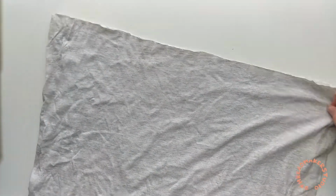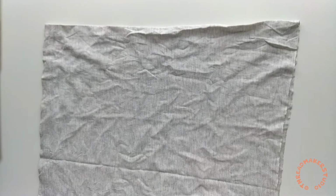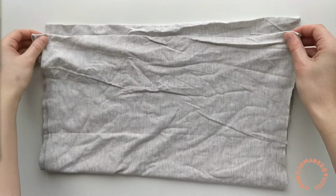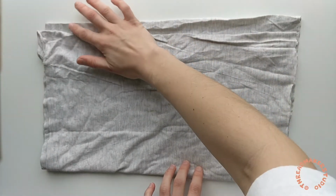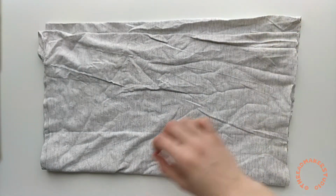So what we're going to do is we're going to rotate it, and then we're going to take one end and fold it up to the other end, but leaving about an inch at the other end. Okay, so you're not going to want to cut that.